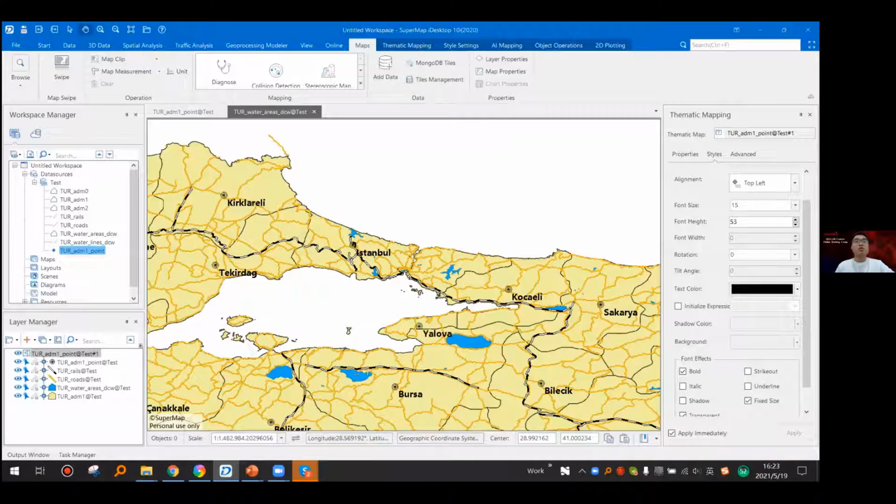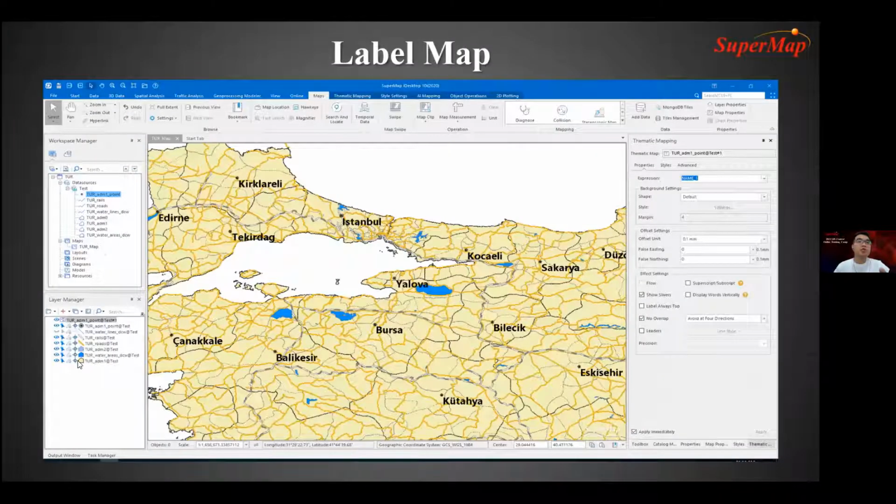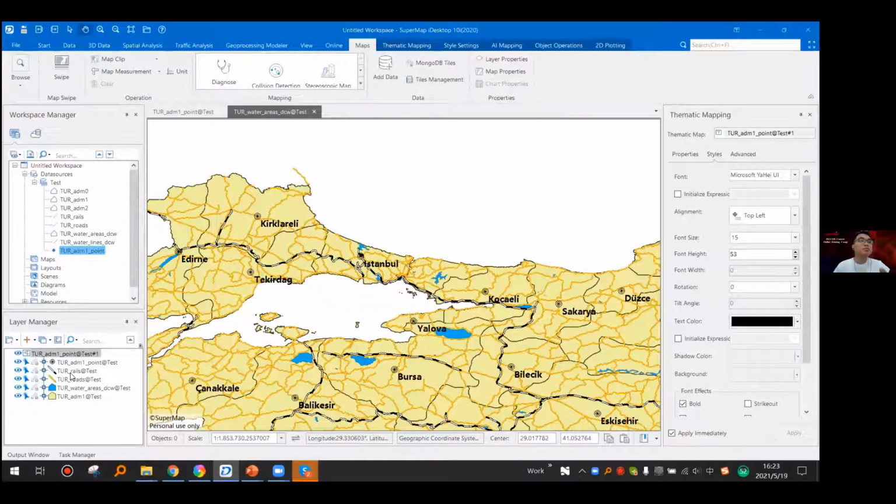When you make your map, if you can get some other data like the population of each province, you can also set a unique value map or range color map using a semantic map. You can set a different color for the province polygon, and you will have a good effect for your map.